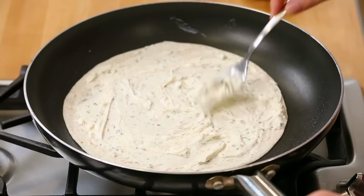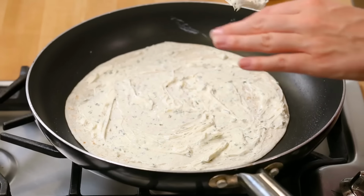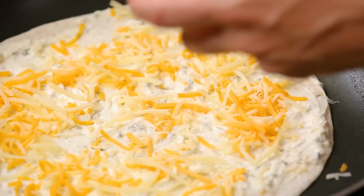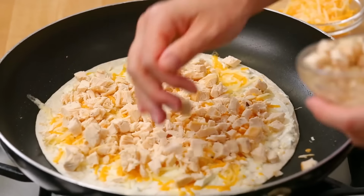of my tortilla. To cook my quesadillas, I'm using a non-stick skillet that I've really lightly greased with some oil. You don't need a lot of oil, but using just a little bit will help your quesadilla get nice and crisp on the underside. Once I've got my tortilla in the pan, I'm going to pile on even more flavor with a little bit of shredded cheddar cheese. I'll top that with some cooked chopped chicken. I'm actually using a rotisserie chicken from the grocery store. It's a really great supermarket shortcut that makes your lives a little bit easier.